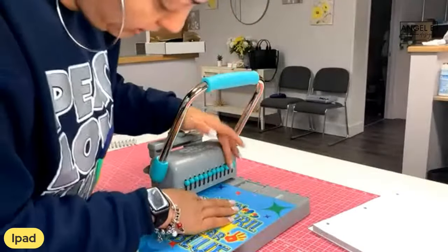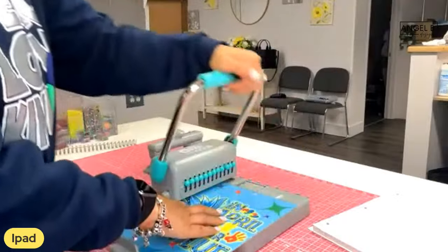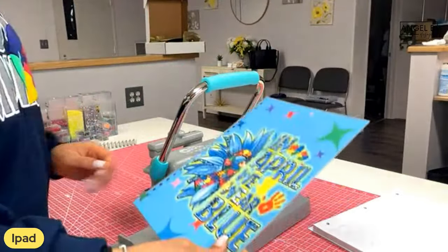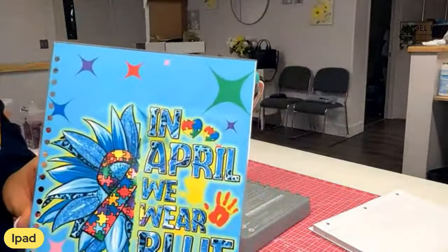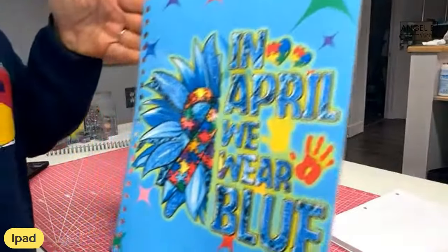Okay, with peg number 10 pulled, we're going to go ahead and punch. And there's your top holes. Okay, so that's the front cover.